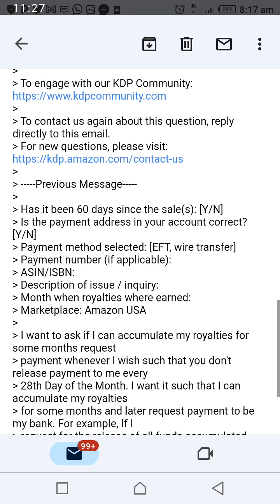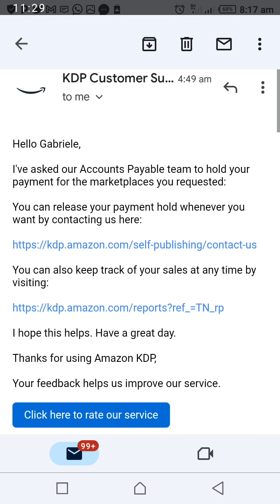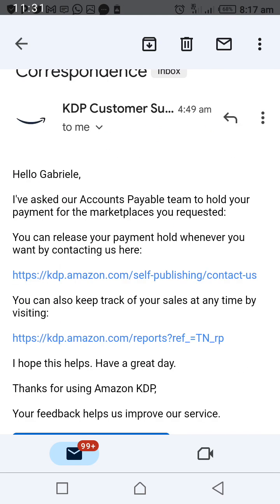So later they got back to me with this mail, and you can see it: we have asked our account payable team to hold your payment for the marketplaces you requested. You can release your payment hold whenever you want by contacting us. So they gave me the link, which is still the same link of Amazon support.